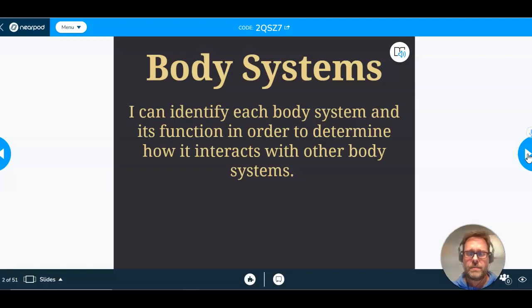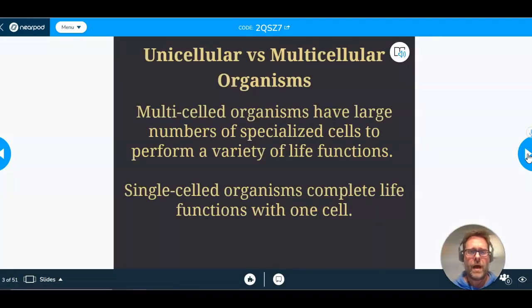I'm hoping that that's going to be on our vocabulary sheets this week. If it is not, we are going to add them because they are very important terms, and we will see some of those questions on the test that we have, and for certain at the end of the quarter on the benchmark, I know they'll talk about unicellular versus multicellular organisms as well. Now, unicellular versus multicellular organisms.